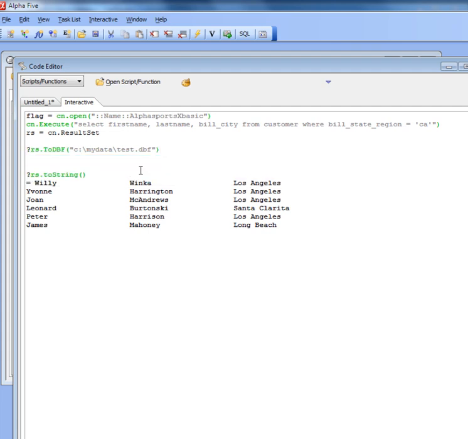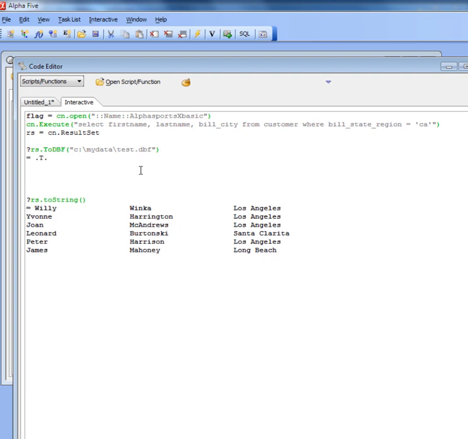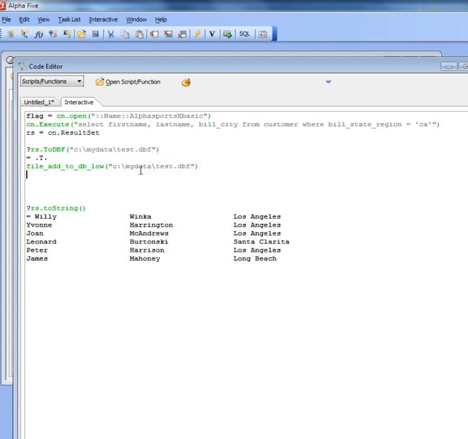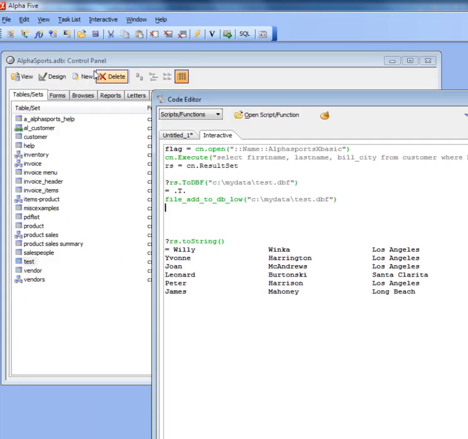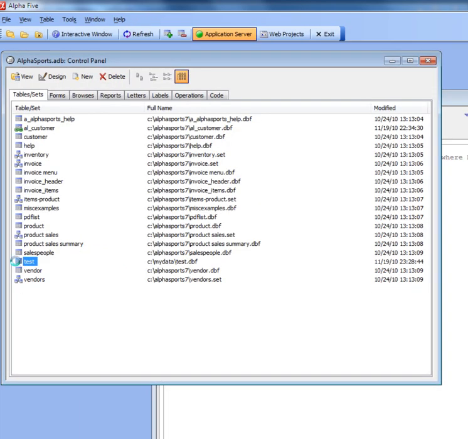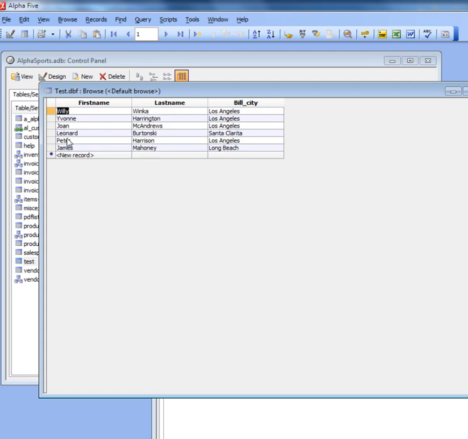So let's execute that. It was successful. I'm going to add that file to the control panel. So we've just added test.dbf to the control panel, and there's our dbf file that we've created from the result set.